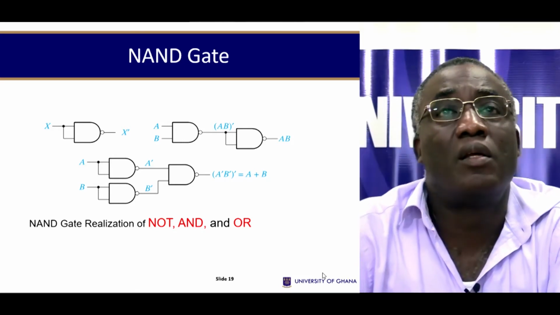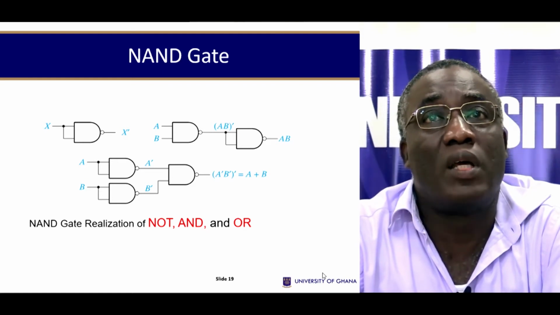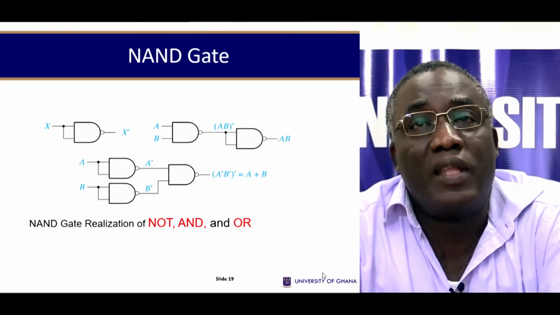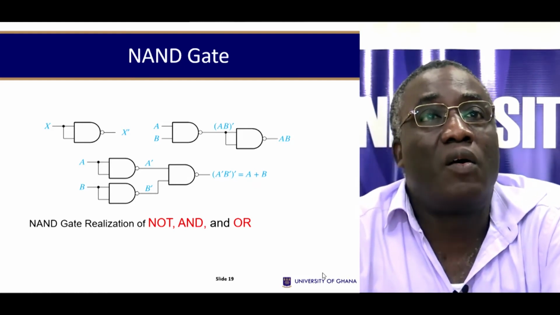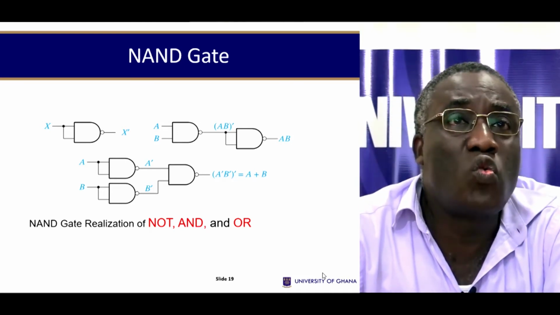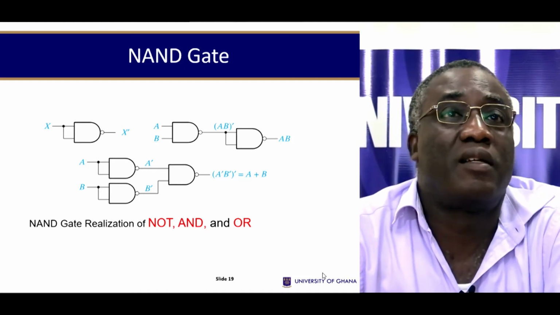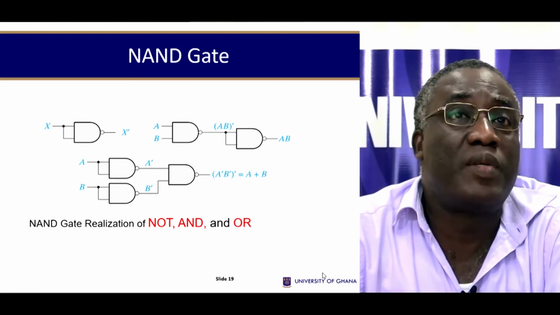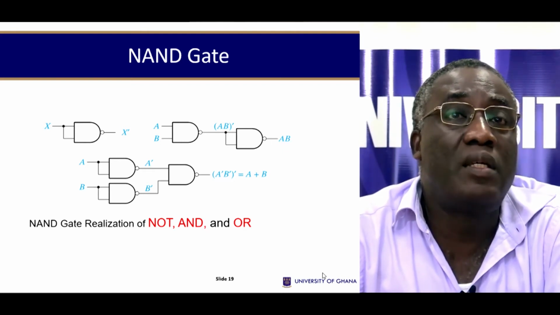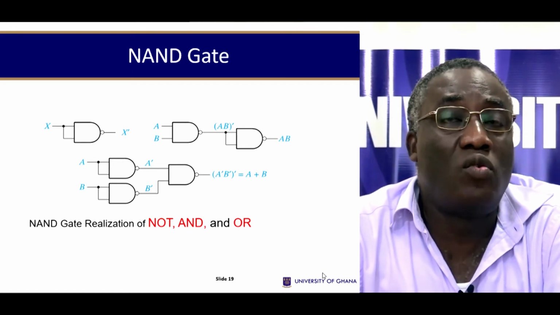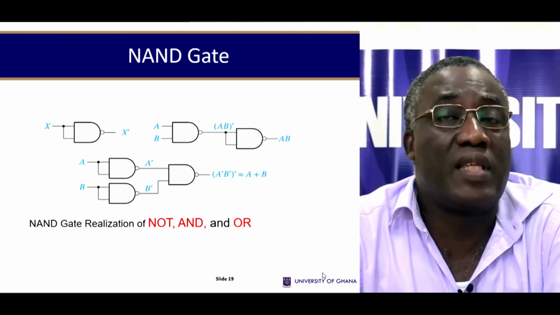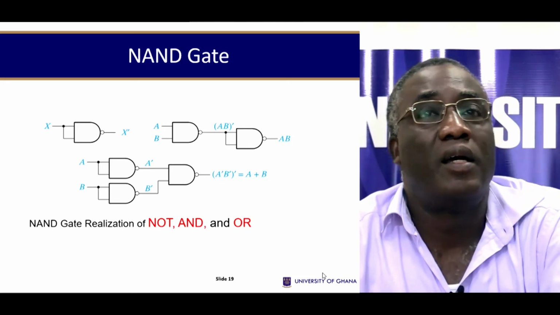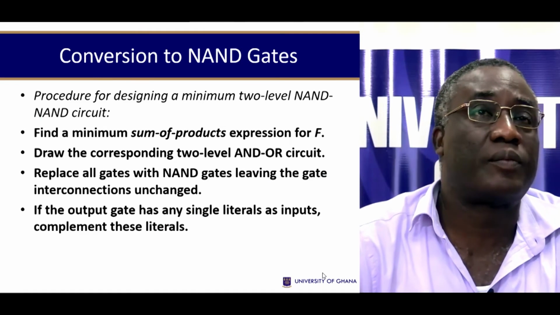And then you can use the same thing to realize an AND. You get a NAND, which gives you NOT AB, which you can then invert to get AB. Now, how do you use the NAND gates to realize an OR function? This shows you how you can use a NAND gate to realize an OR function. So look at that. You get the A input here, the B input there. So the A input gives you NOT A, and in this case the B input gives you a NOT B. The NOT A and NOT B, you NAND them, which gives you A or B. So you've realized A or B using simply NAND gates. The same way you can use NOR gates to realize any of these functions.